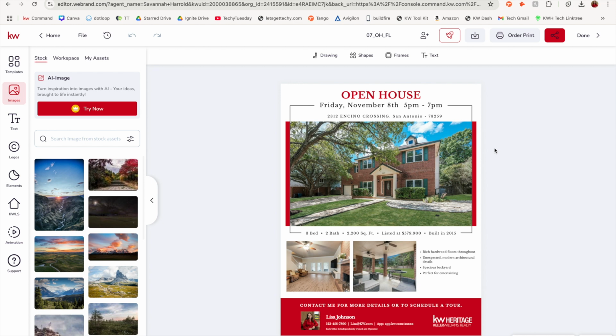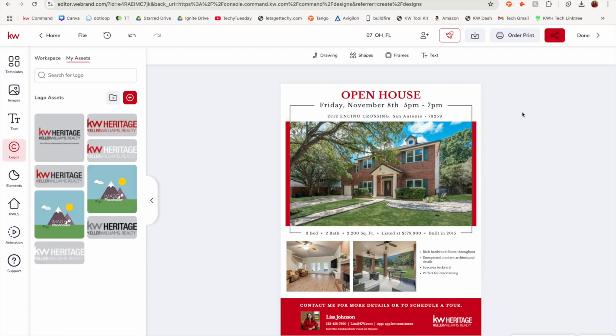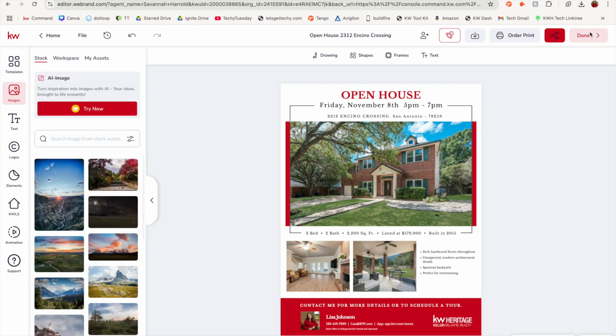Before we exit or download, we're going to change the name of this design. Go ahead and change the name of this design to something you're going to remember for when you go back in your design suite. When you're fully satisfied with this design, go ahead and press the download button if you'd like to be able to download it to print out or to post it to social media. When you're done, press the Done button.